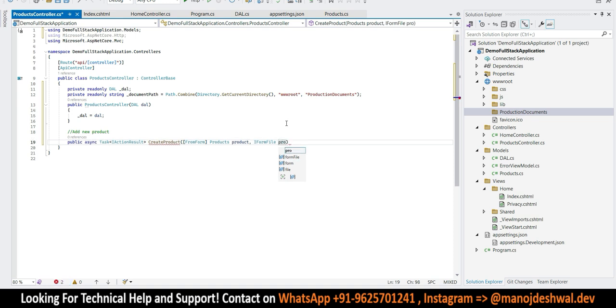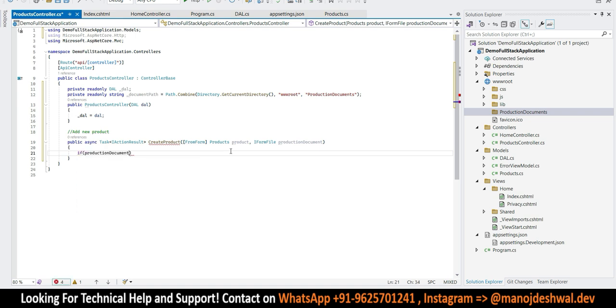Let's give this name as productionDocument. Single T should be there. And here, first let's see if there is any document within this file or not.